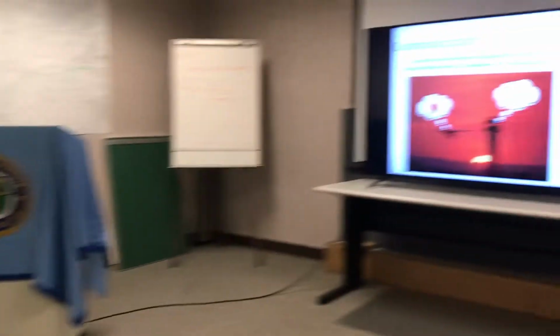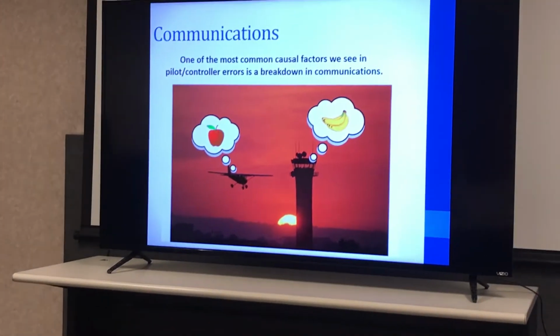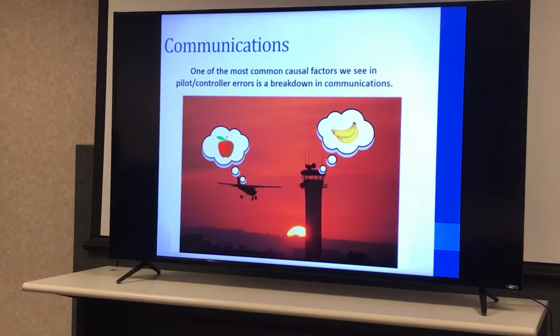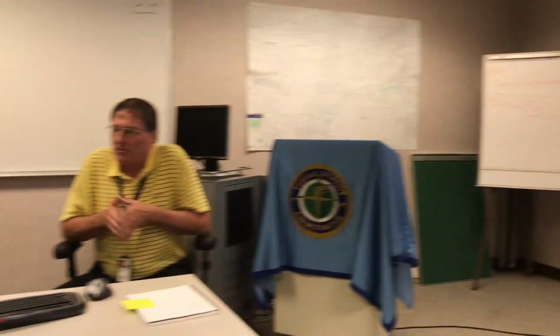Key in air traffic control. And as you see by the illustration, if you've got one thing in mind, the controller has another thing in mind, there's liable to be some unpleasant situation going on. The FAA recently, for the last 5 years, has been keeping track of the top 5 problems in the agency.